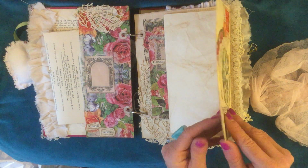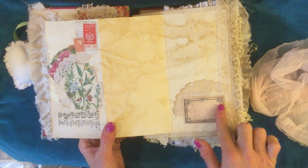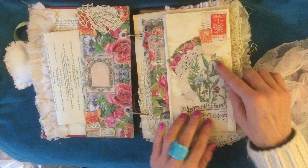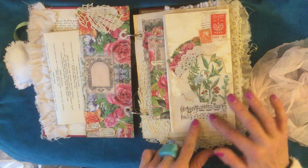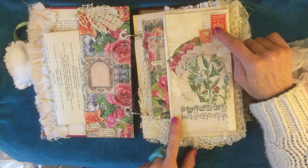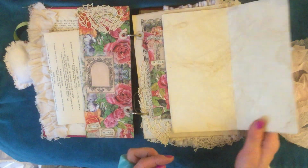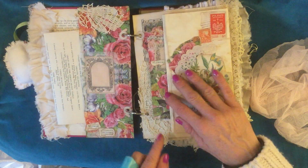It's all coffee dyed card. Another one of Rachel's labels, some lace trim down the side, a bit of doily, and then here you've got some of the vintage images, some vintage sheet music, a couple of vintage postage stamps, and then some more of that gorgeous decoupage napkin. So that's that piece.